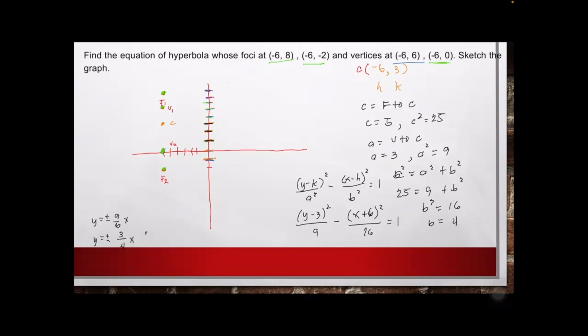So, ito yung ating rise over run. Magkakaroon tayo na, let's take muna the run, which is 4. So, this is 1, 2, 3, and 4. Tapos, 1, 2, 3, and 4. Tapos, yung price natin, which is 3. So, 1, 2, and 3. Sakto siya dito sa vertex. Then, 1, 2, and 3. Sakto siya dito ay vertex number 2. So, ito yung ating mabuo.